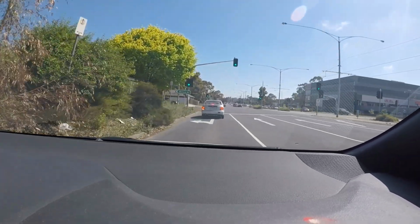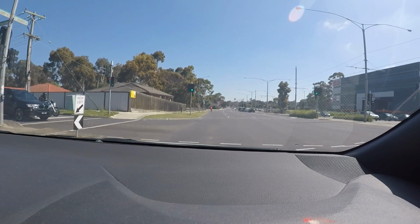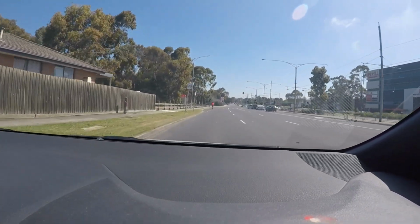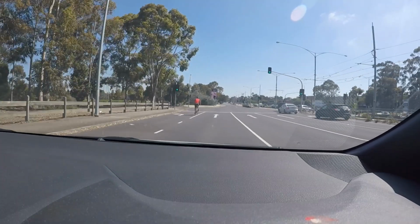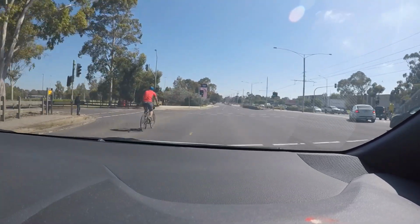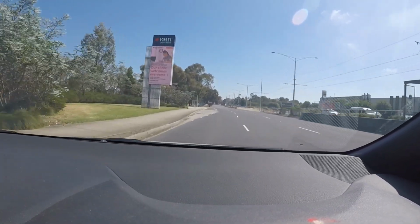This car is turning, so I must maintain a safer gap. And now, if you look at the cyclist in front of me, guys, I need to be extra careful with the cyclist because I'm driving in a 70 km zone. So I need to maintain a safer gap while I'm overtaking him. And I can't enter into the right lane. That's a rule.